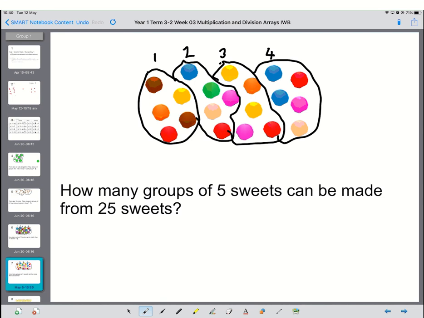And we're missing 5 sweets, I'm sorry. So I better draw them quickly. And we've got a 5th set because that was only 5, 10, 15, 20, 25. That is okay. So that's actually 5 groups. If you only did the answer as 4, that's fine because the question wasn't right. I'm sorry about that.